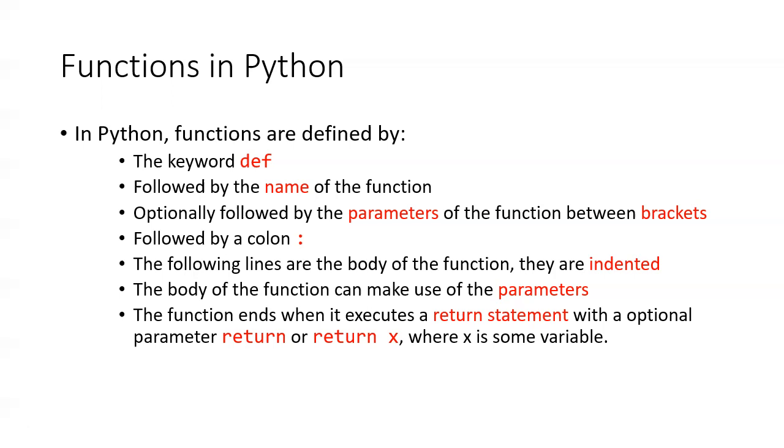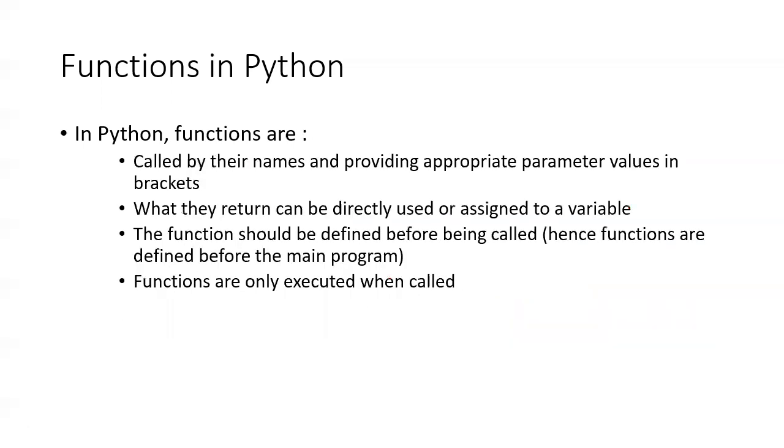We can return a variable out of the function. So this word call, it's not like a telephone call. When we say calling a function or a function is called, what we mean is that at that point in the program, we invoke it. It's like an instruction to the computer to run that function. That's what we mean by calling it. It's like, okay, make that function work now.